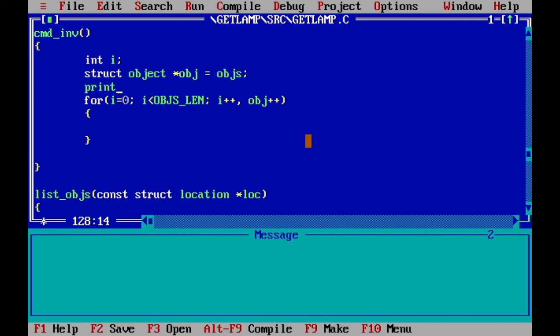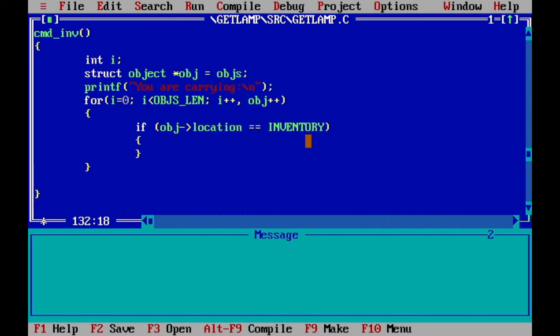So we can say up here, you are carrying, then if the object location is inventory, we just say you have, oh no, we already said that on the top, so we just can give a space and a line break.